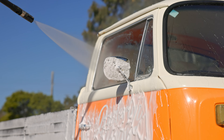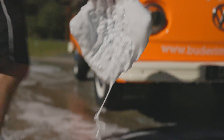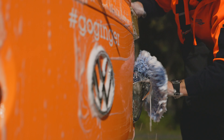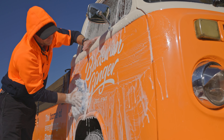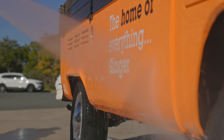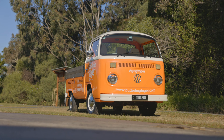Then pressure wash it off before moving on to a hand wash with our updated Nanolicious Wash. With thicker and even higher levels of lubricating suds, this new formula has the most effective anti-rust and anti-salt additives we've ever found for real protection. As you would expect from our top tier wash, it will give a fantastic safe clean as well as adding shine and protection as you wash.